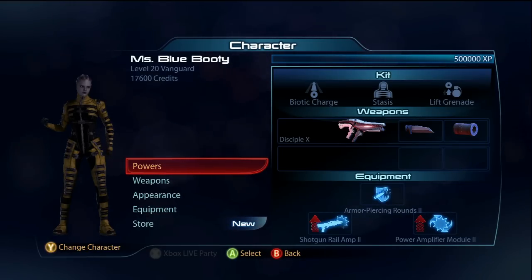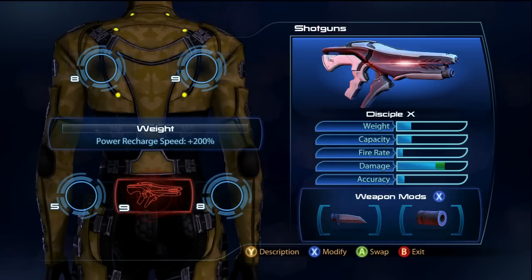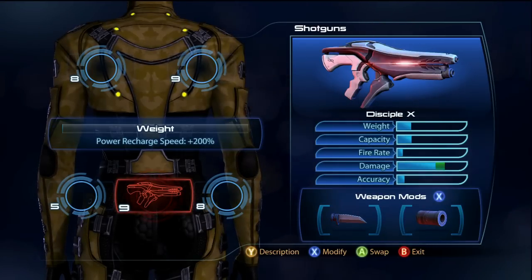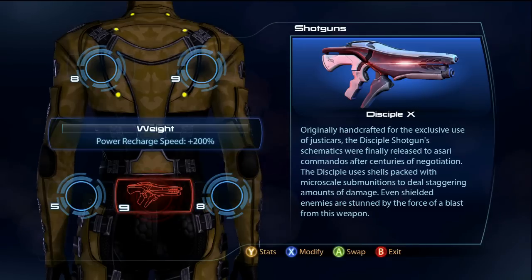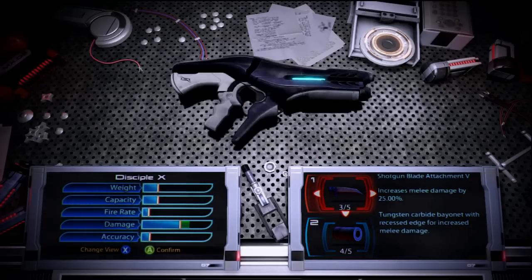Today I'm going to be using the Disciple, which is a really awesome assault shotgun. Let's go ahead and show you this gun real quick. First thing is, once you get this thing to 10, no matter what, you'll have 200% recharge speed. That's awesome. There's a description of it if you wanted to read it real quick. You can just pause the video. Let me go ahead and show you the mods I'm going to recommend.